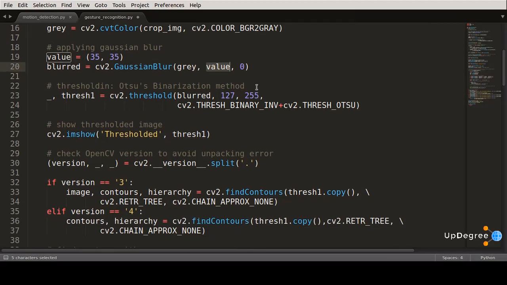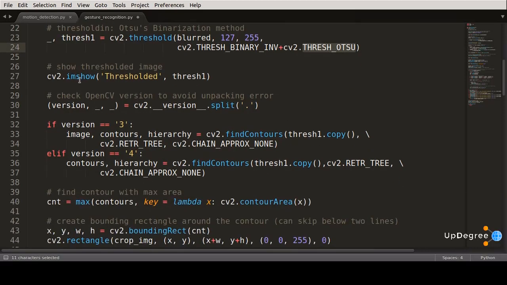And then we do the Otsu binarization, where we say, okay, threshold this blurred image with the value 127. So all the pixel densities that are greater than 127 are assigned a value of 1, and all the pixels of lesser pixel density than 127 are assigned the value of 0. And here we are saying that use threshold binary inverse, that is we are using a binary threshold and we are using an Otsu binarization. Here I am sure we'll just show the thresholded image.